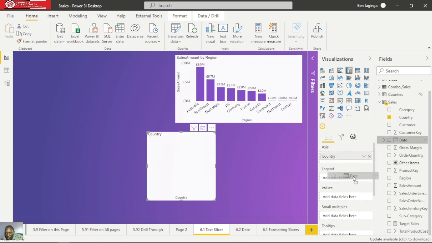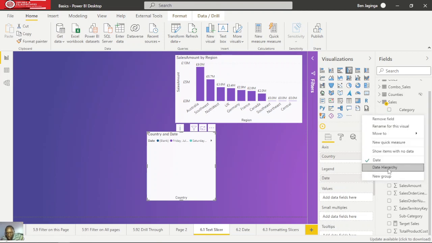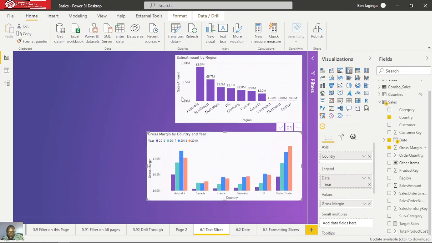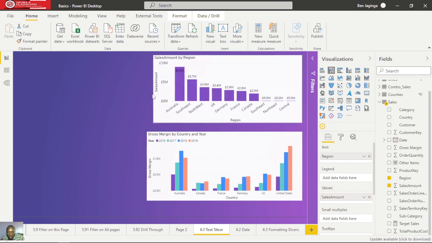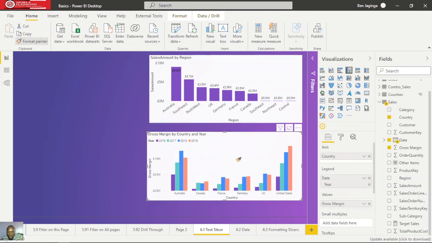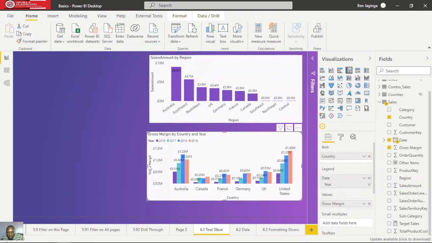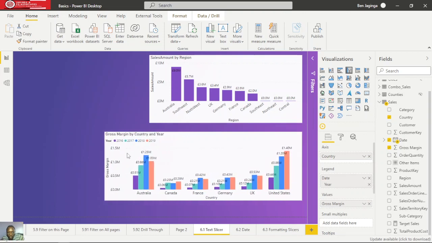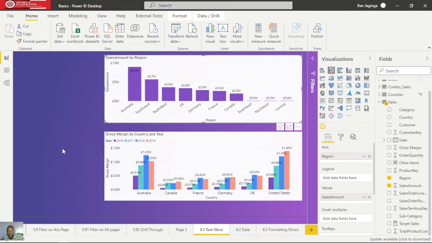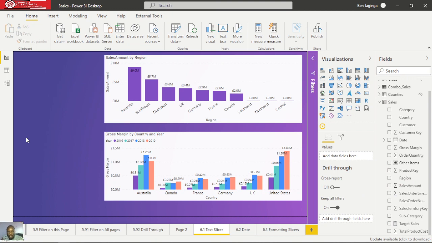Then I will drag date, drop under legend, and I need the date in terms of hierarchy, and then I will drag gross margin and drop under values. Then let me try to copy the formatting from the upper one and paint it on this clustered column chart.